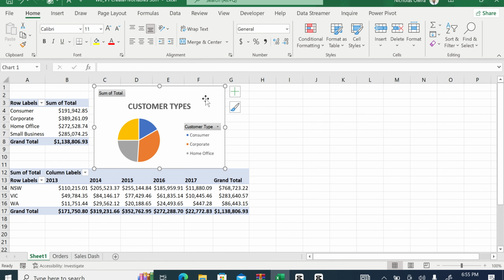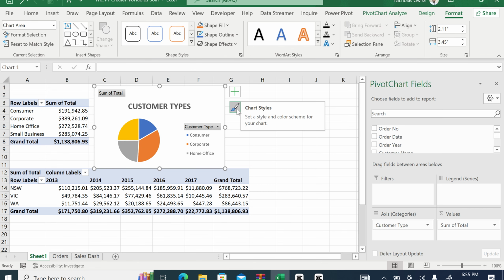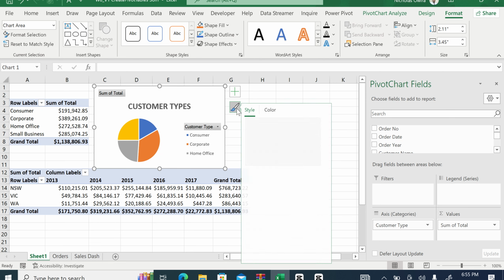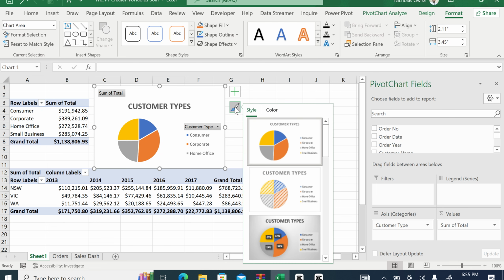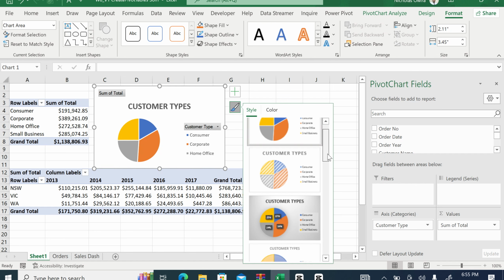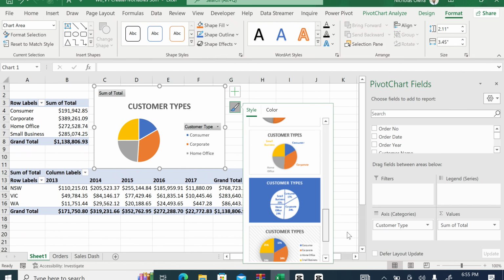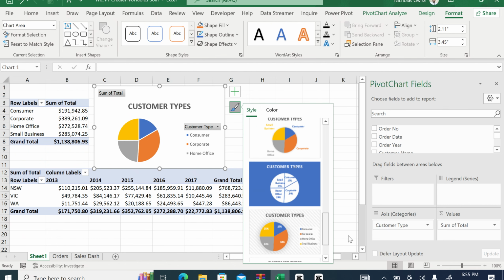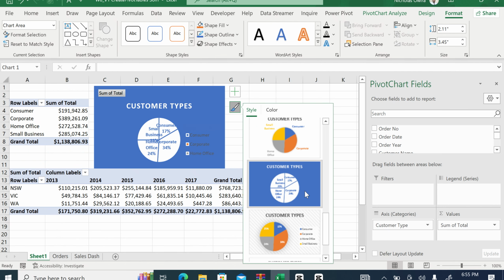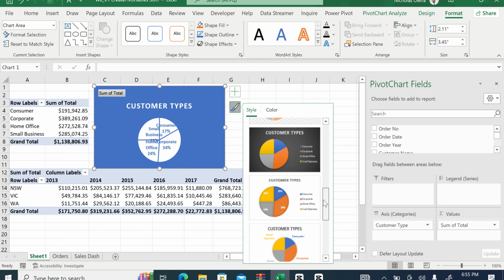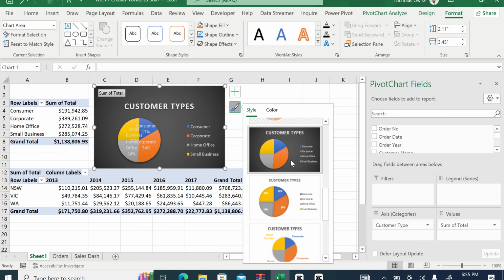The next thing I want to do, I just want to give this particular pie chart a nicer look. So I'm going to click on the second option below the plus sign. Then I'm going to drag up to where I have whatever I want to choose. Let me choose that. Or that is not looking good. Let me choose that.